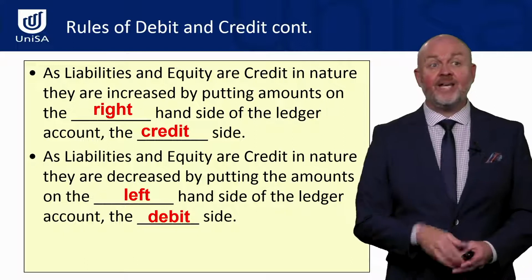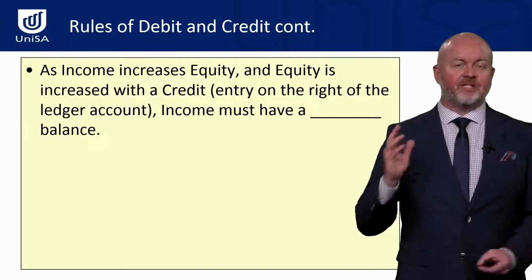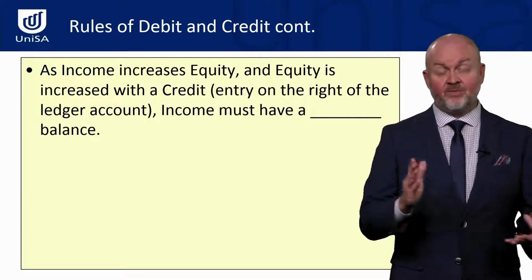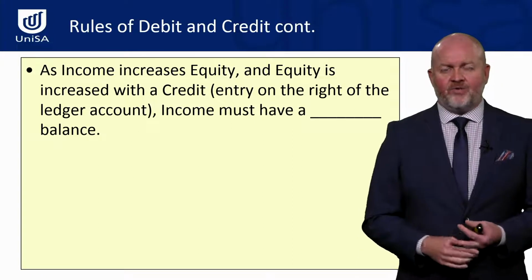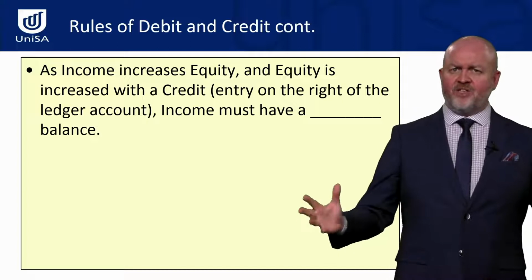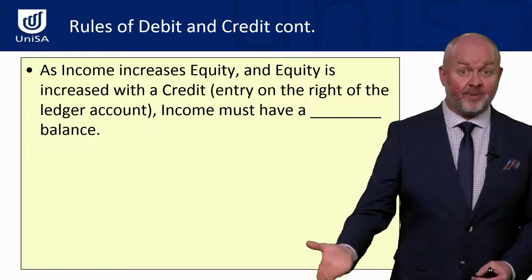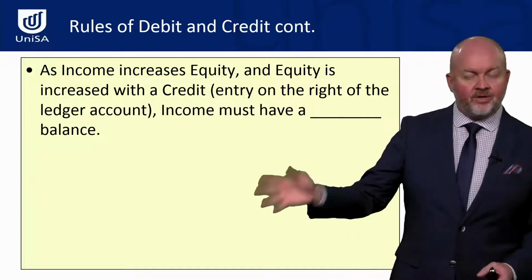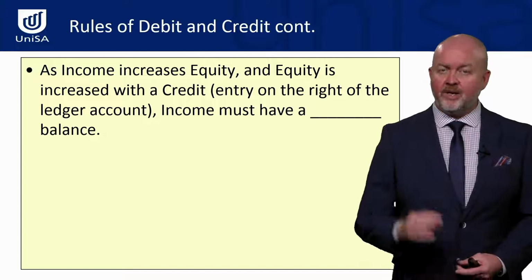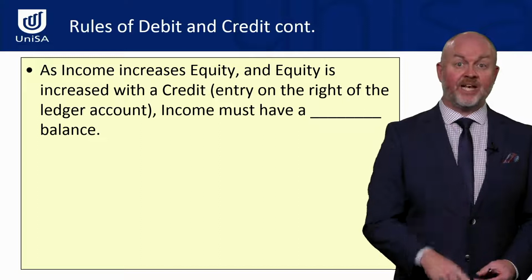So getting on with income and expenses. How do they fit into the scheme of things? Well, let's think about the definitions of income and the definition of expense that we've already talked about. We've already talked about the primary definition. The very first thing you look at when you look at what is the definition of income: income exists when there's an increase in equity in the form of either an increase in assets or decrease in liabilities that's not a contribution by the owner. But let's focus on that first part. Income exists when there's an increase in equity.